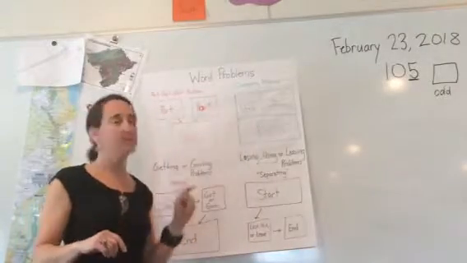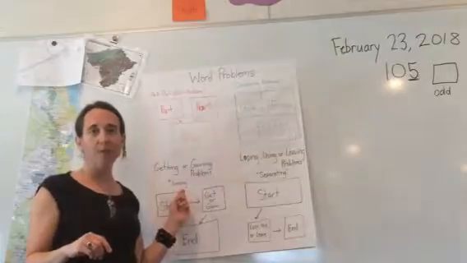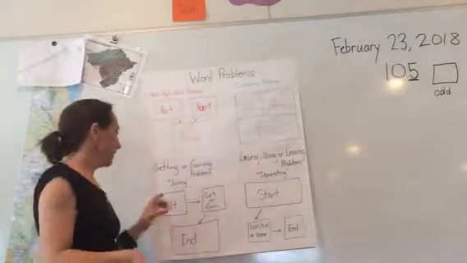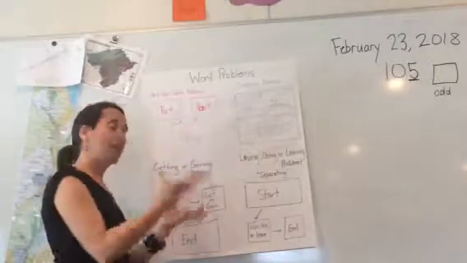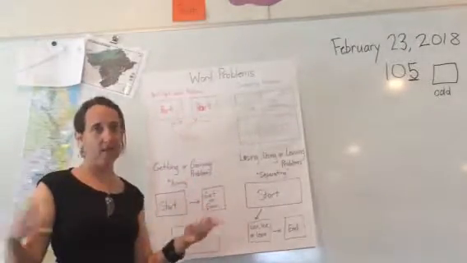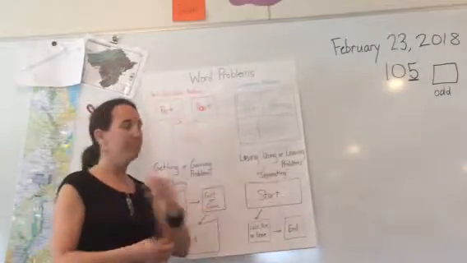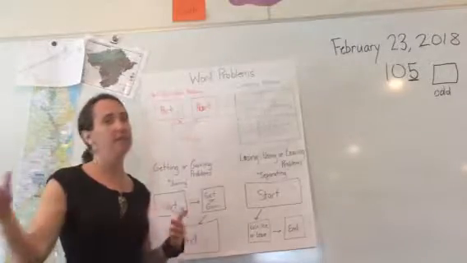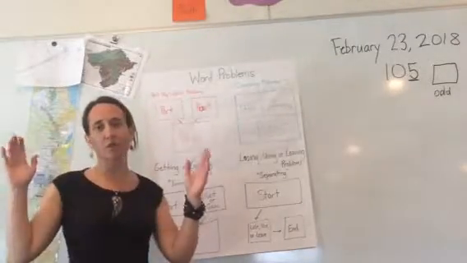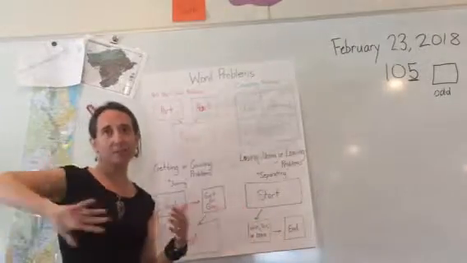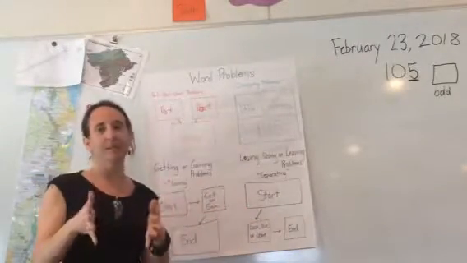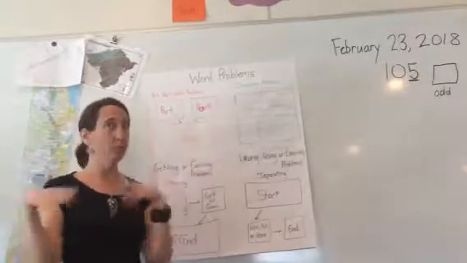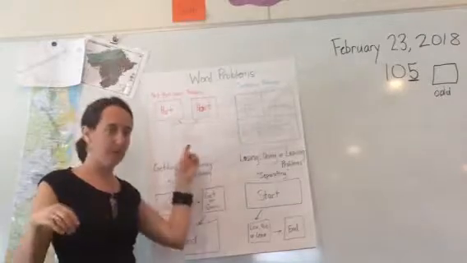So that's comparing problems. Then there's what's called joining problems, and that's where the action is somebody is getting or gaining something. They're starting out with something small, they're getting more, and they end up with something big. And then we have separating problems, where someone's losing, using, or leaving. In that case, you're going to start out with something big, something's going to go away, and you're going to be left with something smaller. And then we have part, whole, which is where you take 2 or more parts, and when you put them together, you make a whole.